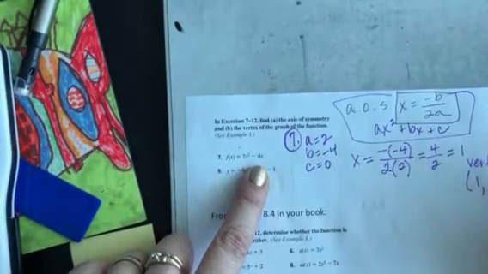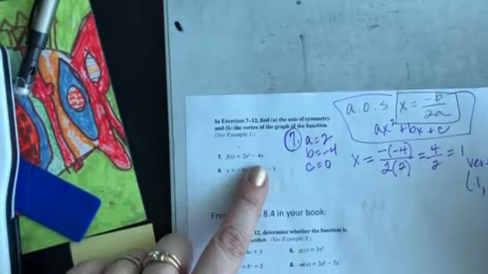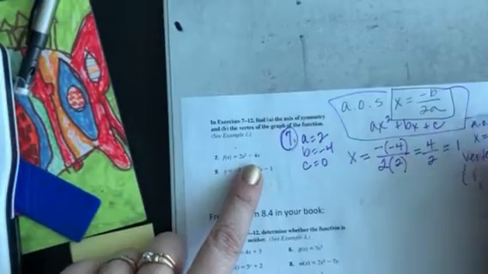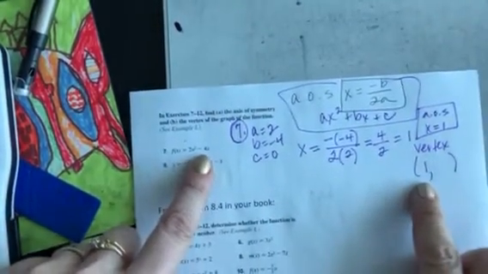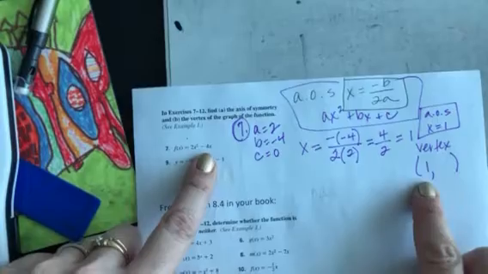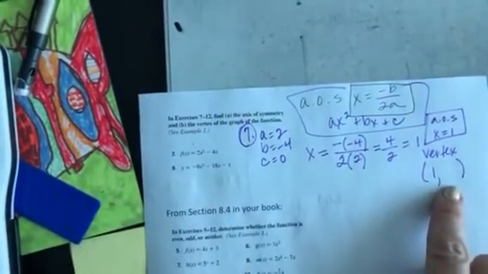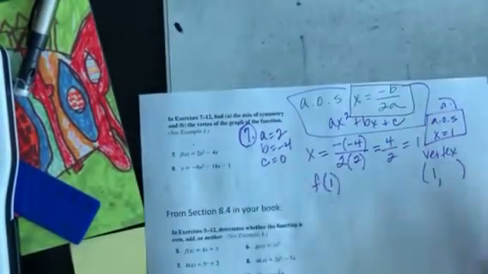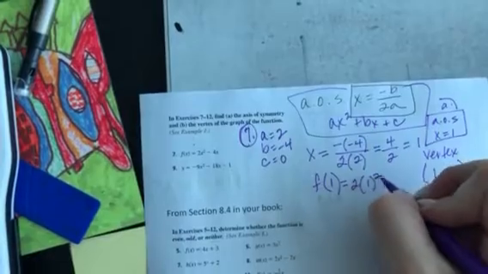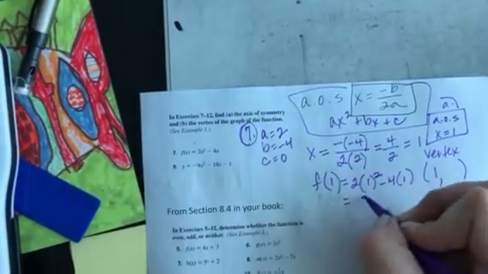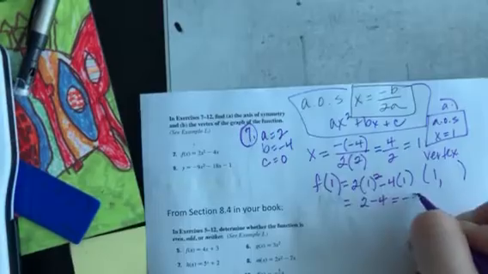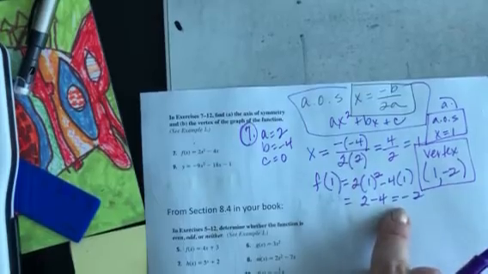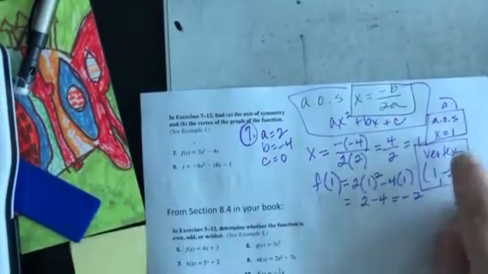And then what do I do to get the y value of the vertex? Well, if I know my x value of the vertex, oh, that's the axis of symmetry. We'll come back to that, but it's also. So the AOS equation is x equals 1. The vertex's x-axis is 1. And then what I'm going to do now to find out the y value of the vertex, because that's what part B wants, I'm going to go plug in 1 for x. 2 times 1 squared minus 4 times 1 is just going to be 2 minus 4. That's going to be a negative 2. Once I knew the x value of the vertex, I just plugged it into the function to find out what the y value of the vertex was. That's A, that's B.